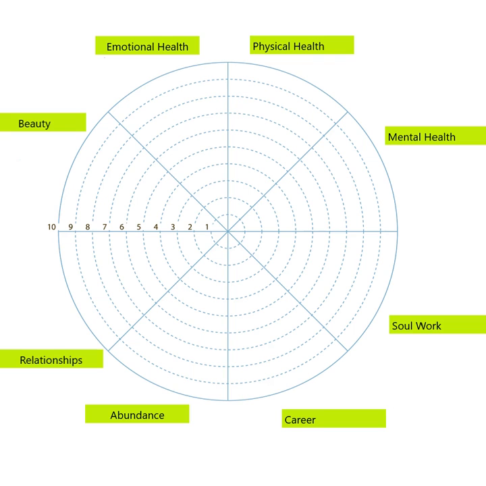Then we move on to the beauty. In the beauty segment, you cover questions around how do you feel with your body image? Do you feel comfortable with the way you look? And are you comfortable with creating a self-care routine? Do you spend time and money on indulging in self-care? Do you find pleasure in your life? And how is your environment, your ambience? Are you surrounded by beauty, or is your space cluttered and ugly? So we want you to mark again on 1 to 10, 10 being very satisfied with how it is.